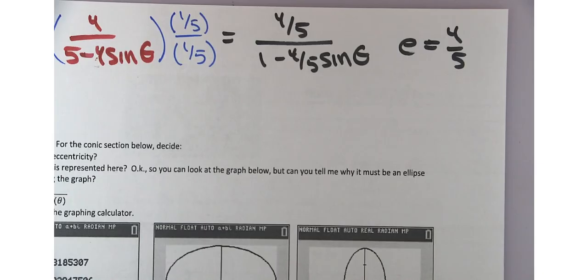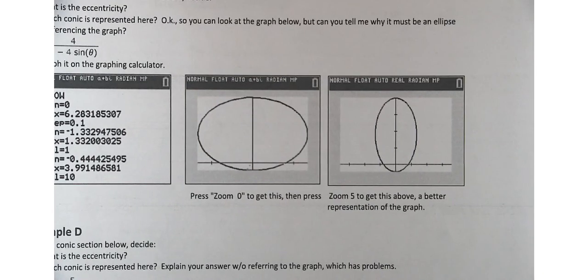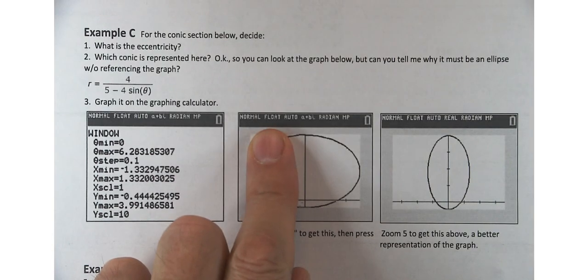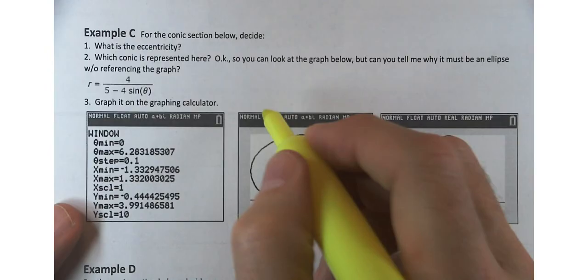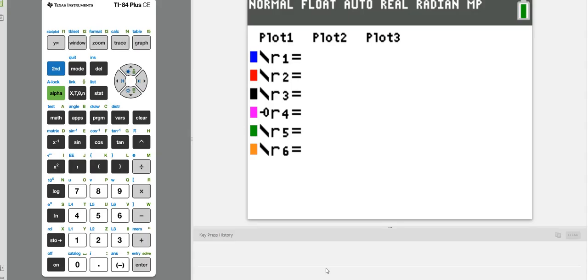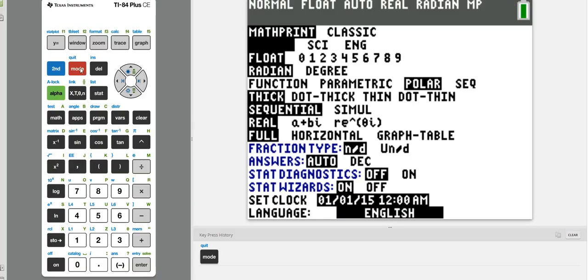So nice. Now what I want us to do is graph this. So we're going to put that into our graphing calculators. You should be in polar mode. So if you take a look here, right there it says float, normal, radian. All right, well, let's take a look here. I'll make sure I'm in polar mode. Yeah, I am in polar mode. I guess I expected it to be reflected up here. I guess it's not. Anyways, you click the mode key, you cursor over to the right, press enter when you're on polar.